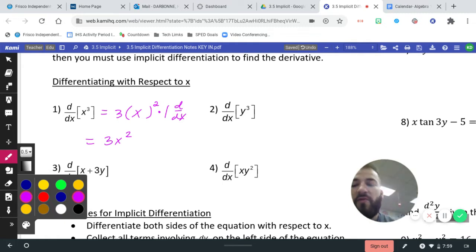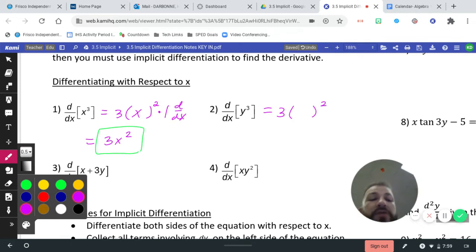Okay, so hopefully that should have been pretty straightforward. I know the chain rule part was weird, but it's mostly just to help with our next one. So over here, we have the d dx of y cubed. Well, y is definitely a function. I mean, it's a y equals equation, something like that. So we're going to treat this like a chain rule. Same idea. 3 comes down, parentheses, power reduces by 1. y stays the same on the inside, and then I multiply by the derivative of y. So 1 dy dx.